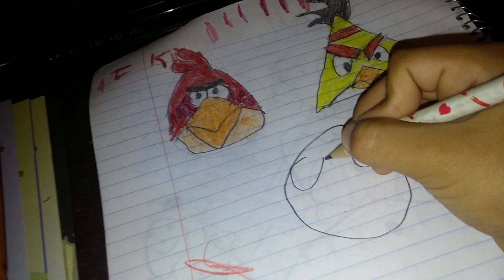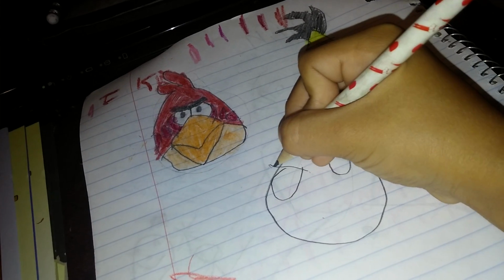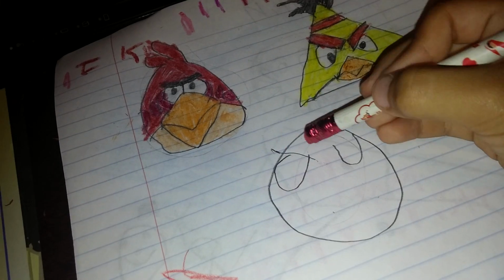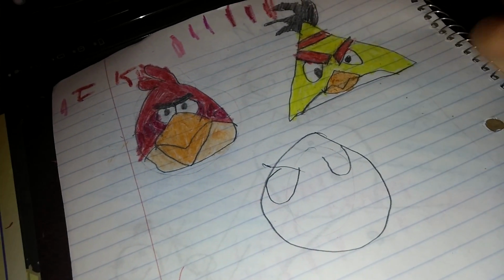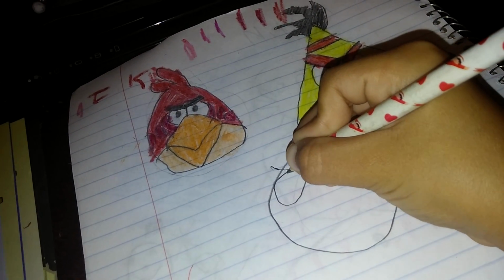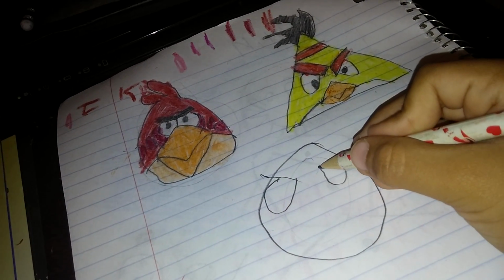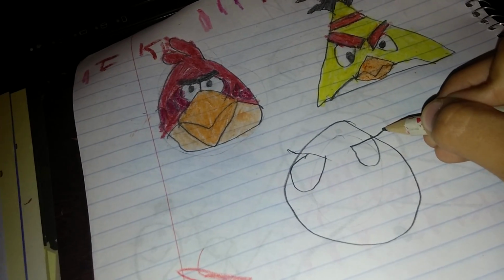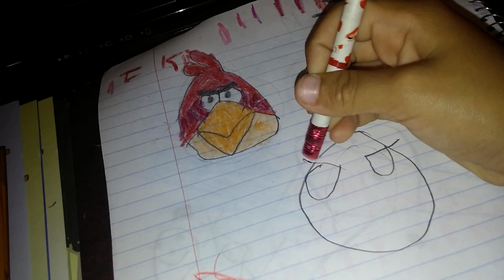After, you gotta make the line go out. Out. Okay. Like that. You gotta make it to the end. See right there? To the end. So you gotta make it right here. You make it touch, and you gotta make it out like that. Now when you do that, gotta erase some of it right here.